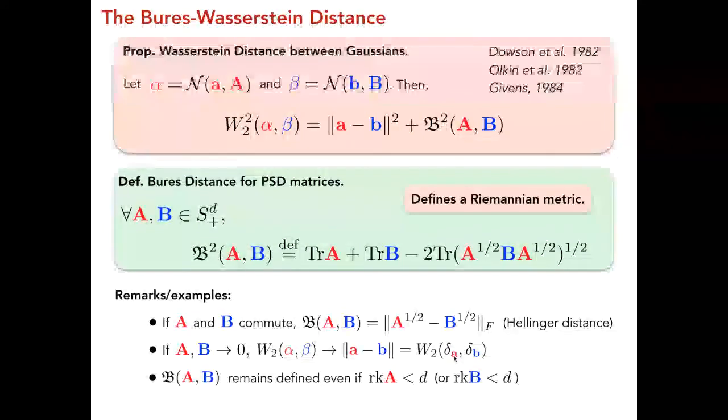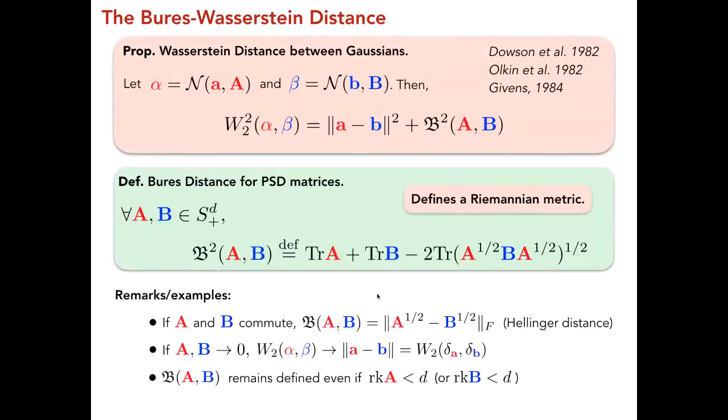So what we can see is that in the case of Gaussian distributions, the distance remains geometrically meaningful even if we have degenerate covariances that go to zero. And the expression above of the Bures distance remains defined even in the case of singular matrices, meaning that we can also compare Gaussian distributions that are supported on lower dimensional subspaces and not necessarily on the whole space, which is something we cannot do using, for instance, the Kullback-Leibler divergence.